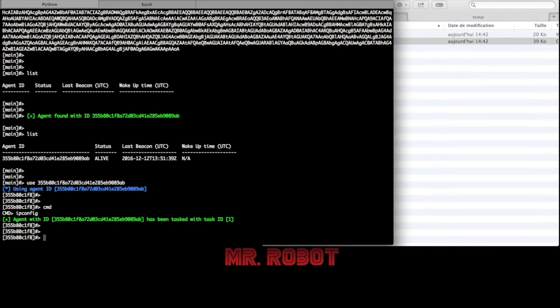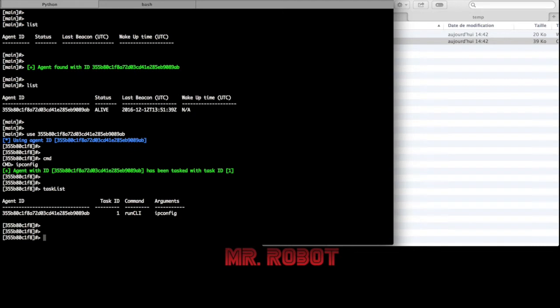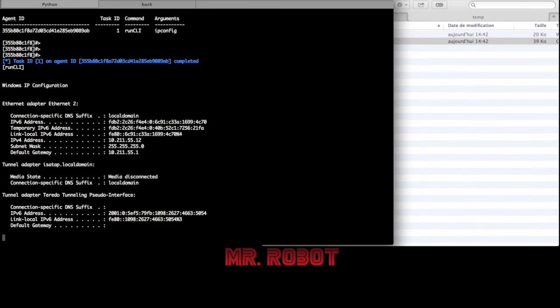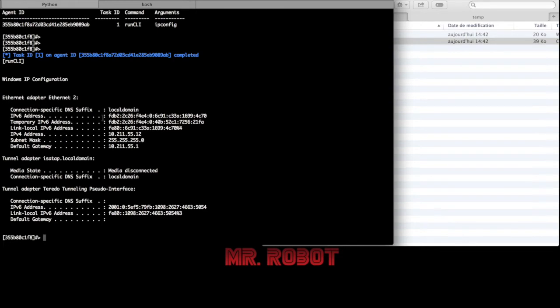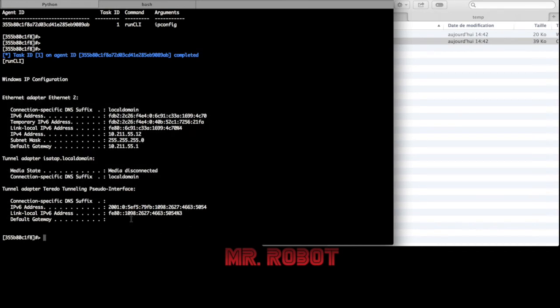The controller creates a new task for this agent and updates the command file on the Dropbox server. Type task list to see which task the agent is currently tasked with. At next polling, the agent will execute this command and return whatever the output is, be it an error or a success. Beware that when using the cmd command, the agent waits for the CLI command to return before resuming to its polling cycle, so you don't want to launch a command that lasts forever or requires user interaction.